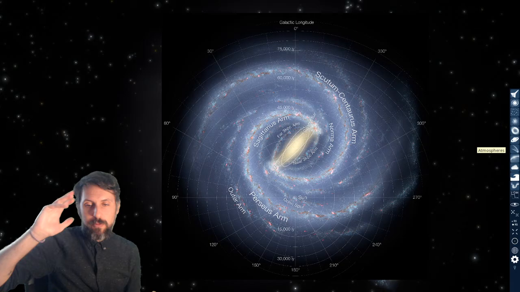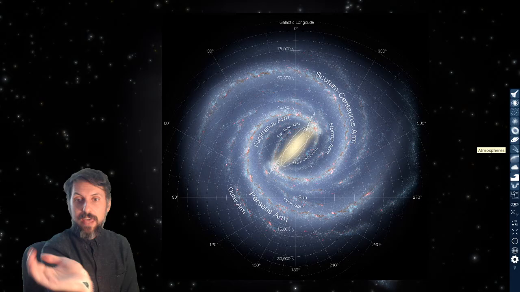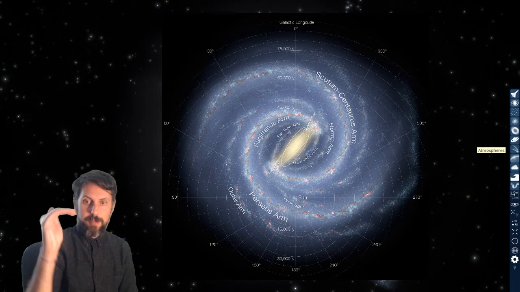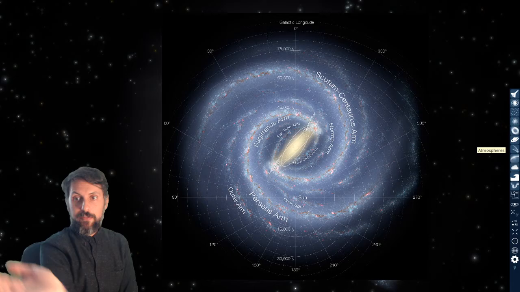And similarly, when it comes to things like this, if you imagine coming out of the screen right now, it's going to be hard because of my hands, but if you were to take your hand and put it up on the screen, the curve of all of the spiral structure means that that's the top. That's just how we do it.